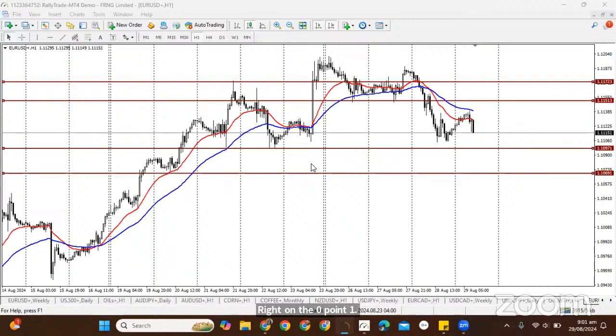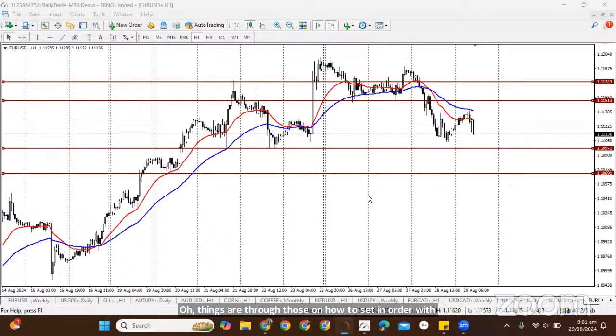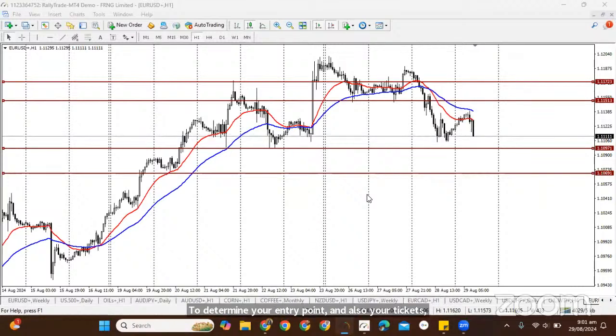So we are not able to check so many instruments, but at least with these little things I've shown us, on how to set pending order with current market price and how to use the previous day high and low to determine your entry point and also your take profit. Please, I will need us to practice this. I think next week Wednesday, I'll still be the one to handle the MMR. So I'll ask us how far with the strategy.